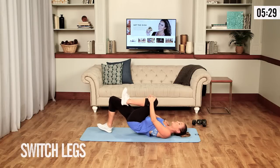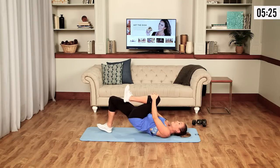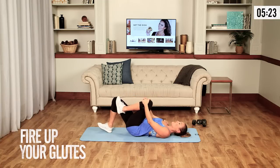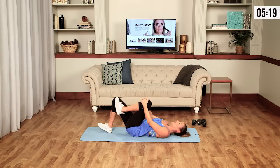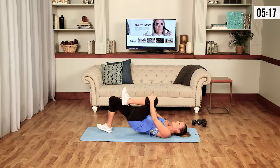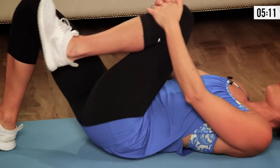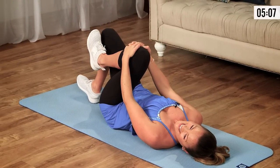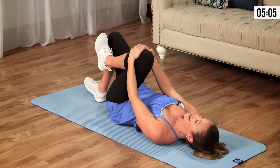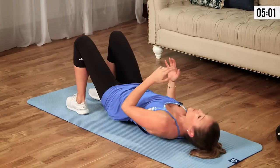All right, so it's a nice quick fire of the glutes and hamstrings here. Breathe on the way up, and then slowly lower it back down. You're doing great. Good, now this is a great way really to keep that stabilizer. You know, your glutes are the powerhouse of your body, one of the biggest muscles in your body. So you really wanna strengthen it so that you feel supported all day long and you're not just sitting on your butt. You're working it, right? Last two, good, last one. And relax. Okay, time to work some abs.